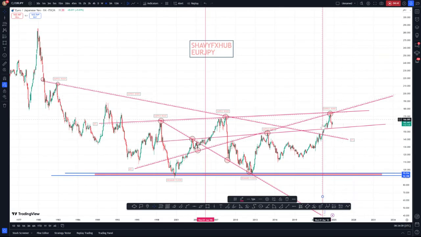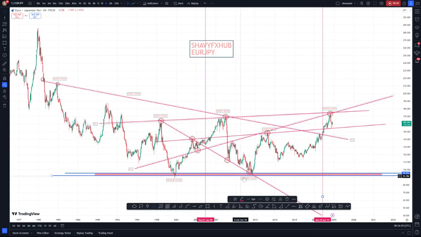This is how hedge traders trade. They wait for the higher time frame. They allow price to switch from supply to demand. So price has technically switched from supply to demand. That was why on the weekly time frame we find EJ to be bullish, but on the monthly it remains bearish.